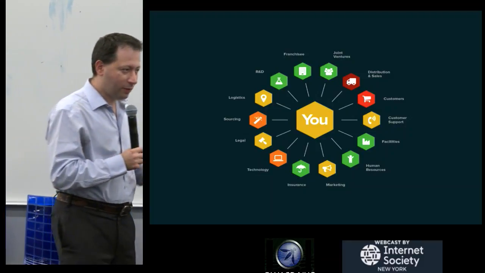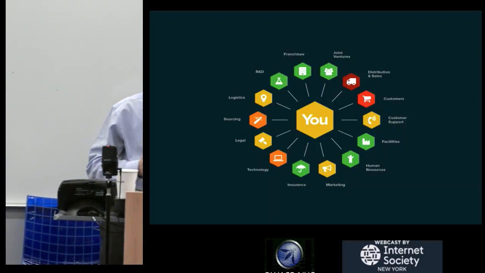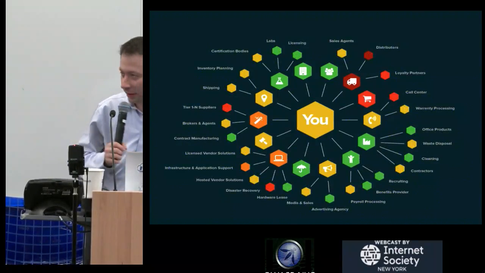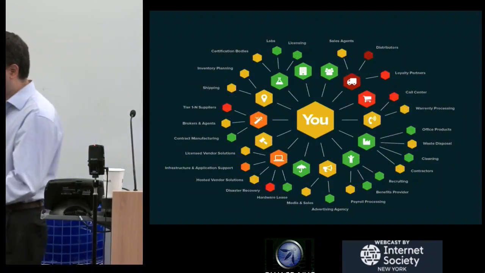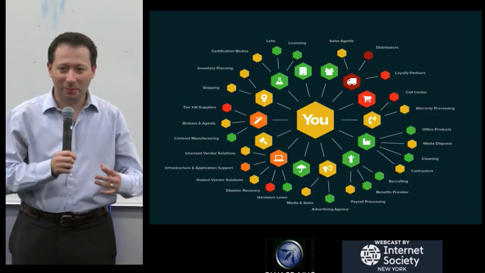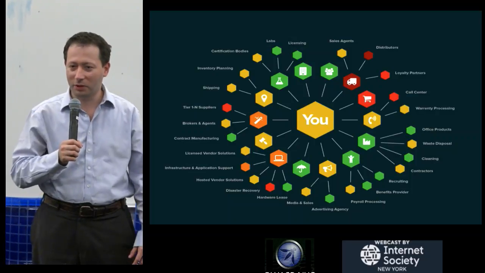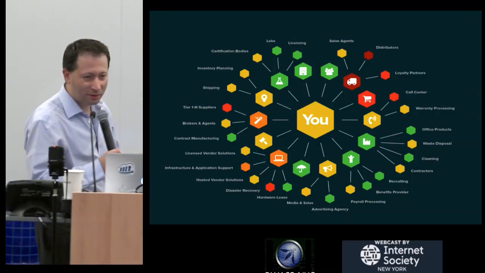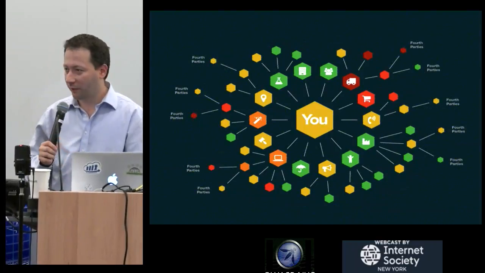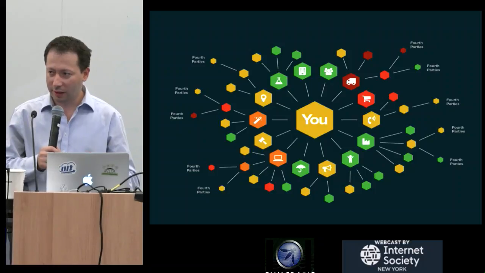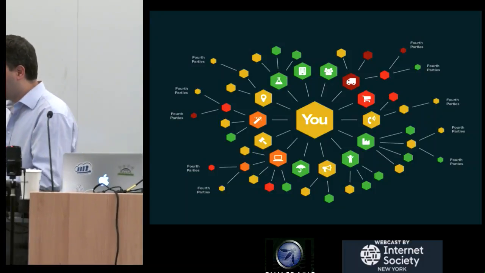So now you're part of this very complicated ecosystem where all these companies interrelate with each other. And guess what? Those companies use others, because SAP Ariba might use 20 other companies that they share the data with. They might be hosting in Rackspace or Heroku or something else. And those companies have more and more and more. So it's a graph, and the compromise of any one of those links leads to the demise of a company.